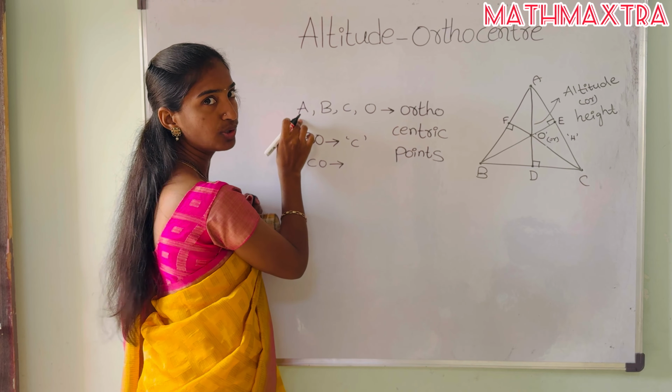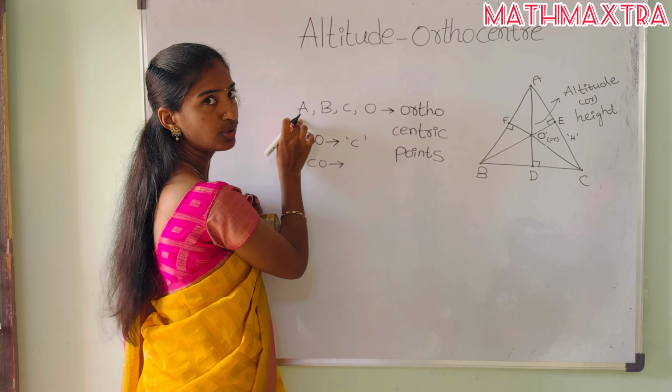So there, they may say that the 4 points are orthocentric points. At that time you should identify that these four are orthocentric points. In the case of orthocentric points, the triangle formed by any 3 points always has the fourth point as its orthocenter. You need to remember this, and then you can easily solve the questions.